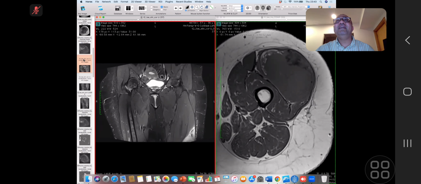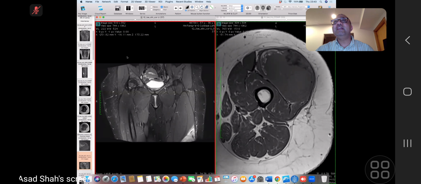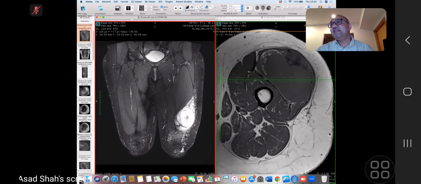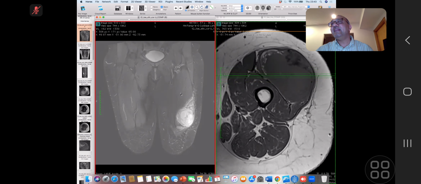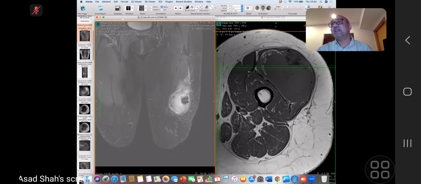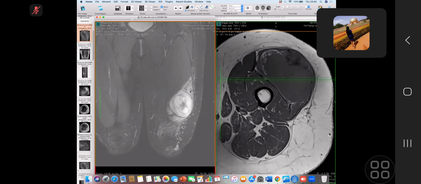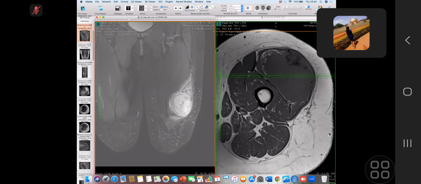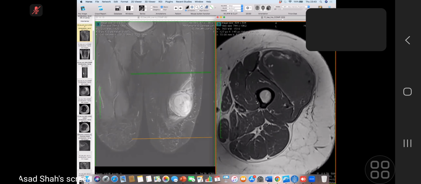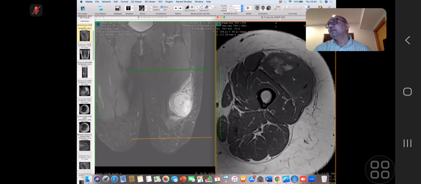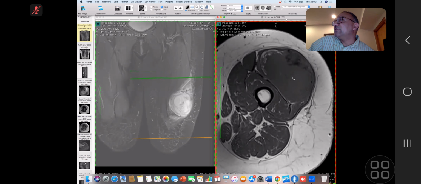Okay. This is a talk about bone lesions, but I just put it there because now you see, you can say it's a well encapsulated large mass with ossification, right? And there's a lot of edema next to it, right? Yes, it could be liposarcoma. Excellent. Yeah, because it's got some fatty component in it. So it could be a dedifferentiated liposarcoma.